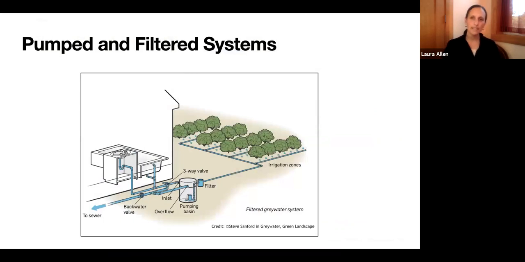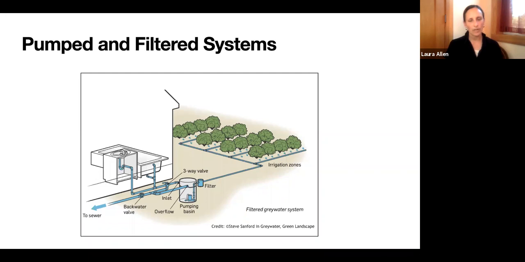And then the last kind of system I'm going to talk about are pumped and filtered systems. Sometimes when people hear gray water, they think, oh, I need to have a filter. Gray water's dirty. I have to get out that dirt. Gray water is dirty, but your plants don't care about the dirty stuff. Your irrigation system might. So if you want to get dirty gray water through a drip emitter, those little teeny tiny holes, you definitely need to filter it.